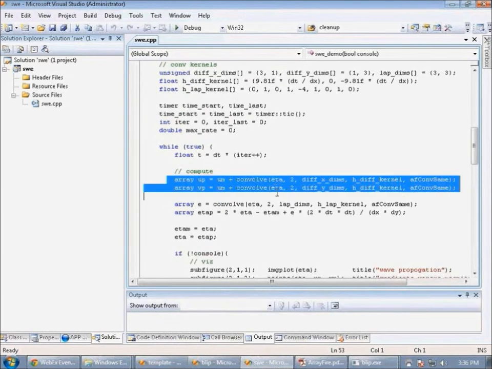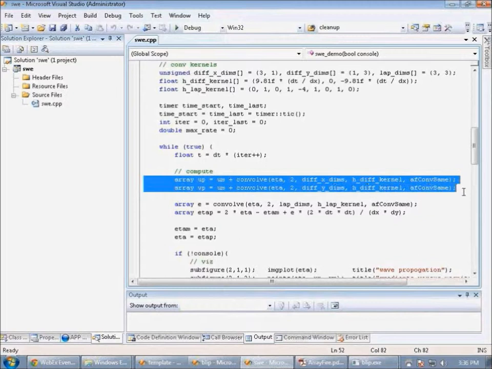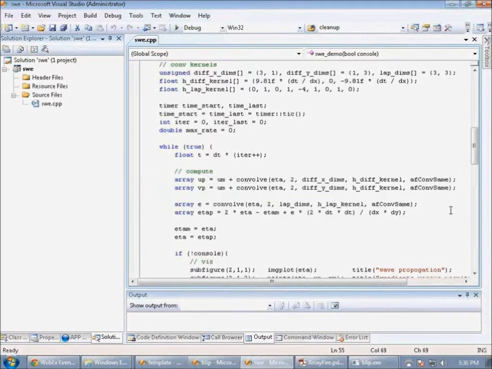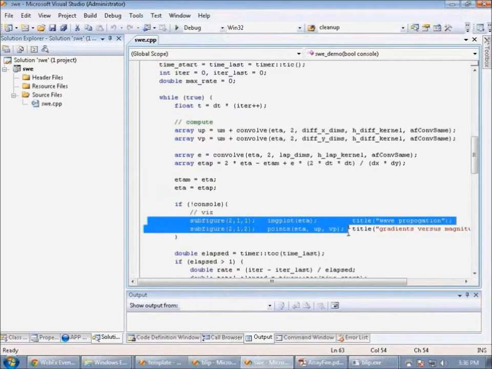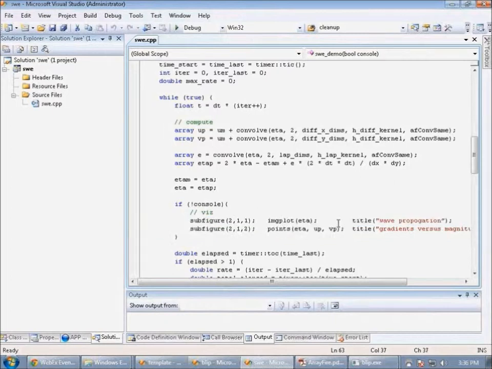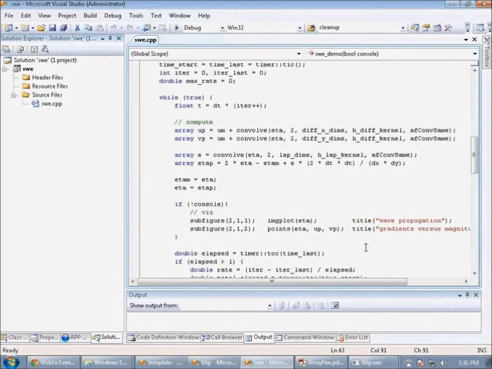Here we're defining arrays and then doing convolutions to do the shallow water simulation. And then the visualization is accomplished just with subfigure and IMG plot and subfigure points. And you can give titles to your plots, just like in other applications as well.